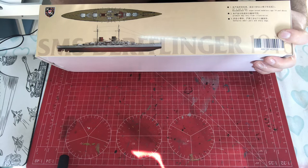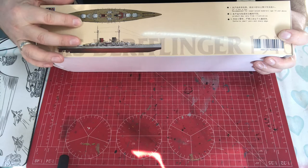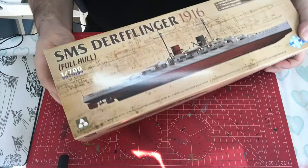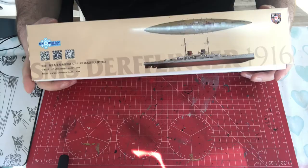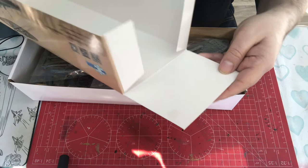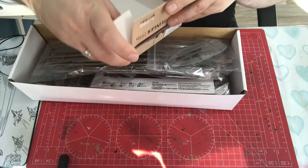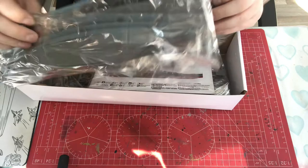It has only one type of markings and some photo etch included. The sides carry information saying it's recommended for over 14s, contains small parts, and that the product may differ slightly from what's illustrated. Both sides are pretty much the same. The box looks lovely but isn't very well made — mine has come apart where the glue has separated from the glossy card. Not the right type of glue for the surface.